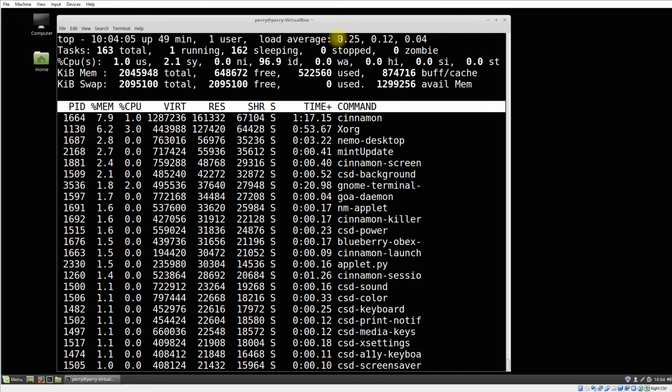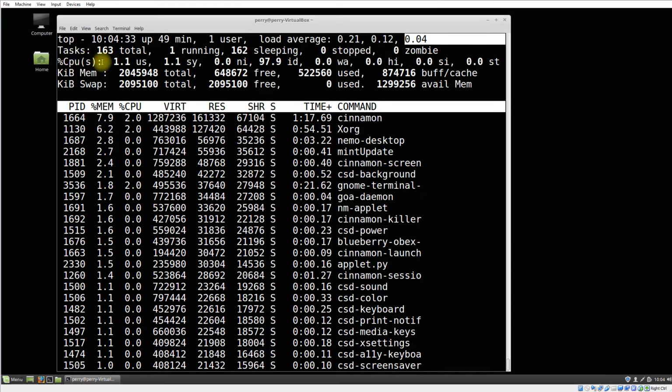average load. This is a 1 minute average, this is a 5 minute, and check the book, but I think this is a 15 minute if I'm not mistaken. The average load over that period of time, and that would be CPU load. How many tasks are there, how many are running with each refresh, and how many are sleeping. That means that they don't have any active work to do at this time, but they're waiting for work to do.